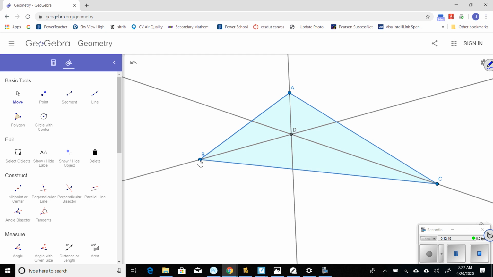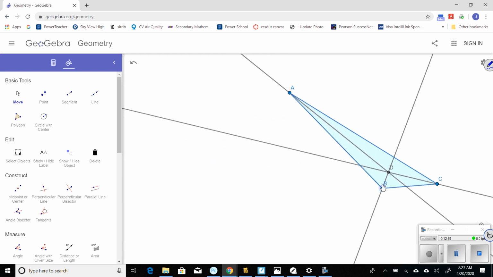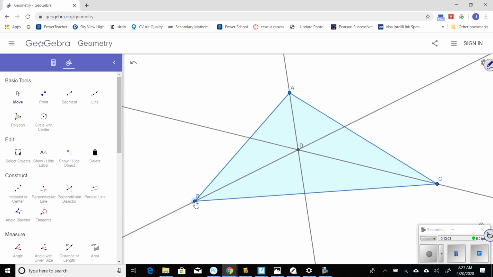The incenter is different, so if it kind of makes sense, if I take all of the angle bisectors, they're always going to be inside the triangle, always. So no matter where I move that, no matter what kind of triangle I make it into, whether it's obtuse or acute or right, it'll always be on the inside.